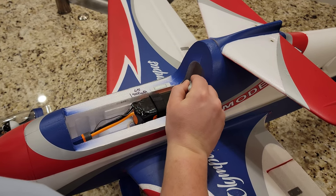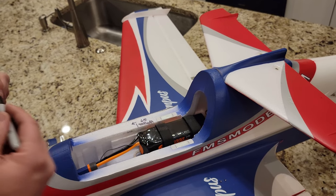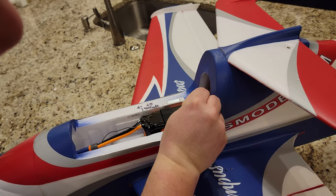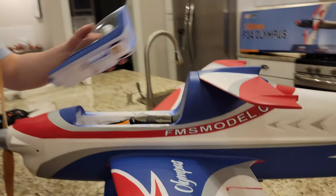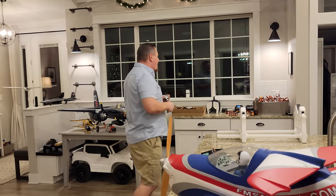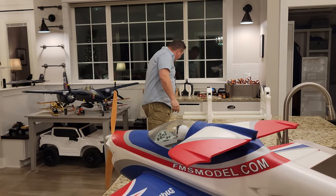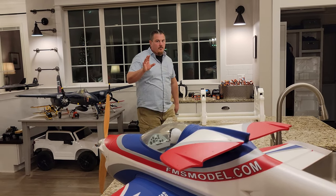Okay, so somewhere back here, I'm not going to be able to mark that very well. So I'm just going to say wires going this way, okay? So basically centered on the tray, it can also use a 5000, but that's going to be a different measure. So you can see kind of where I drew my line there. But that's what I like to do on these planes, because I don't like to check the CG every time, but it is nice to have it if you're especially flying a 3D plane in a 3D environment. You may want to make it tail heavy, or you may want to make it nose heavy, but generally tail heavy for a 3D plane.